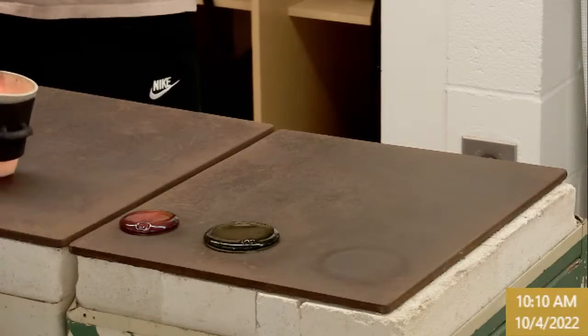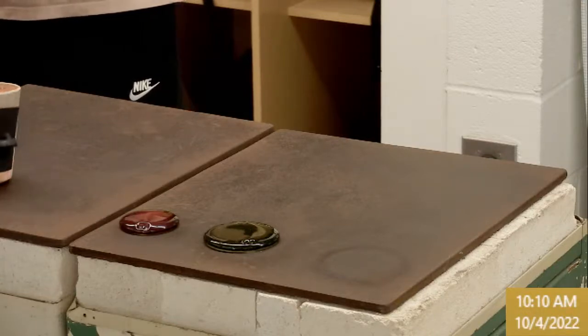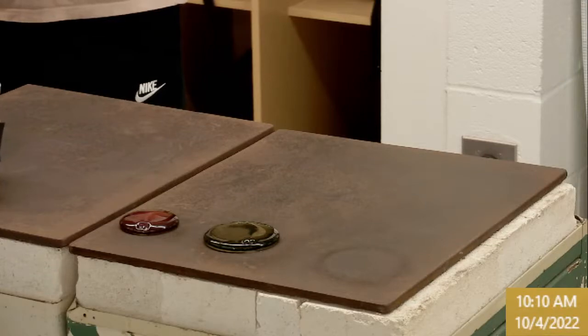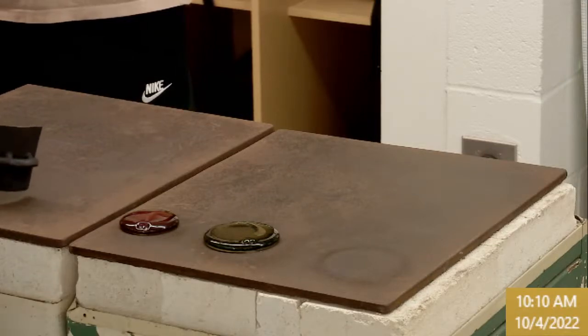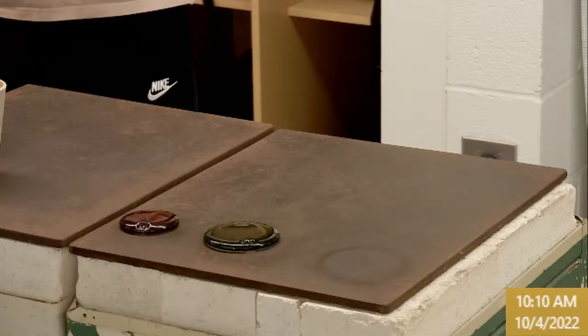So we'll see how long it takes for this to get to its final color here. It's a fairly low concentration, it looks like, but it starts off, like I said, kind of a brownish green and ends up being a darker green. But this also has iron present, so it could also be tilted a little bit in color, but definitely looks brown to me right now.